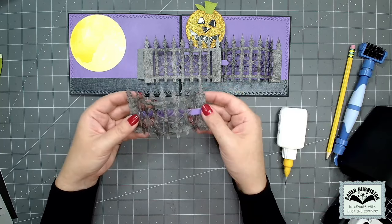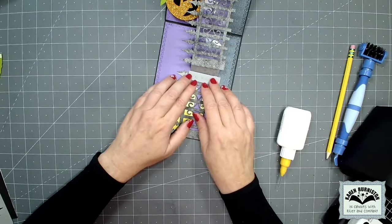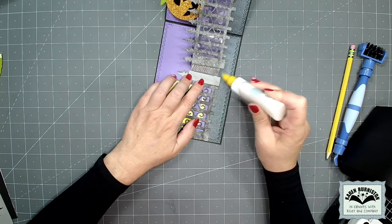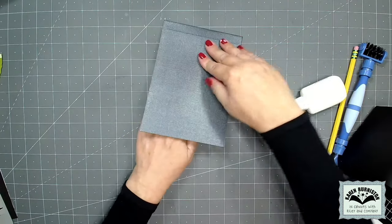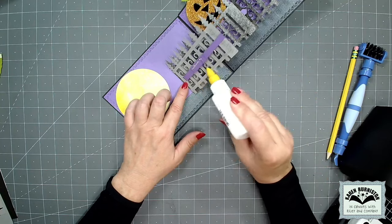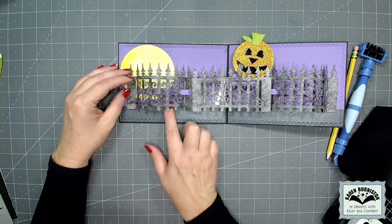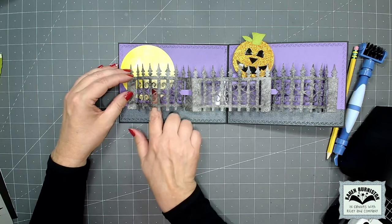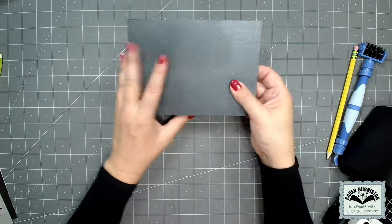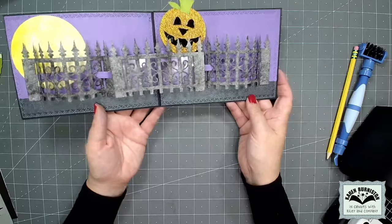The fence post that creates the arc is on the right this time since it's going on the left side of the card. I do the exact same process — butt it up to the pop-up, add strong adhesive to the side of the pop-up itself, keep everything flat, close the card, and pick up that fence against the side of the stocking pop-up. Then I need adhesive on the back of the sleeve — keep the card open, arc the fence over, make sure it's straight, slide the sleeve out, and press it down. In this case maybe I should have made the sleeve yellow to disguise it in front of the moon, but I'm fine with having the purple mechanism behind there; if you wanted it more disguised you could have made the sleeve out of yellow.